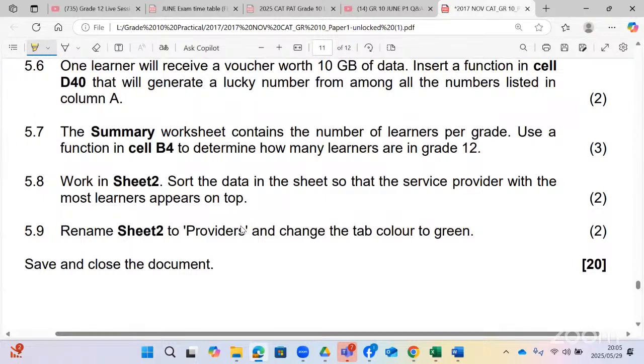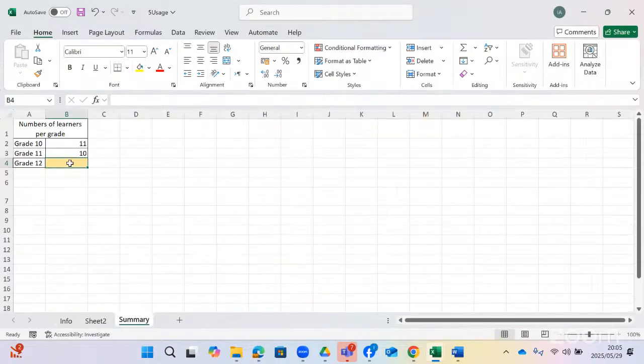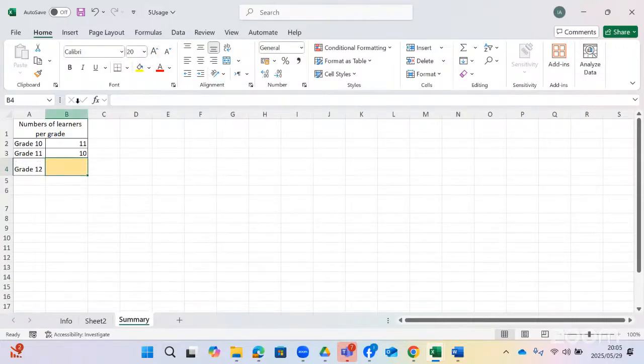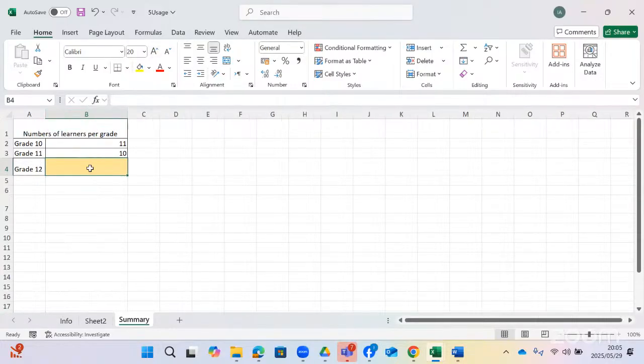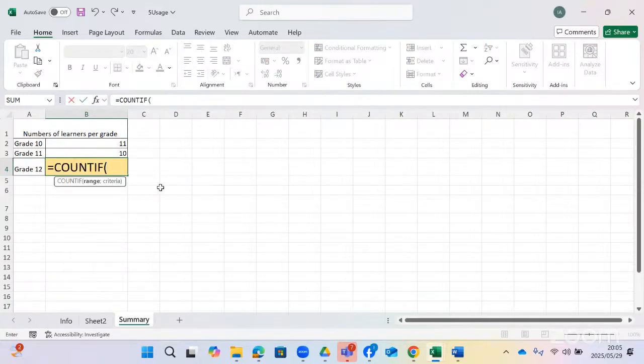Now the summary worksheet. We go to the summary worksheet. How many learners are grade 12? So equal sign, COUNTIF, because we are looking for grade 12.